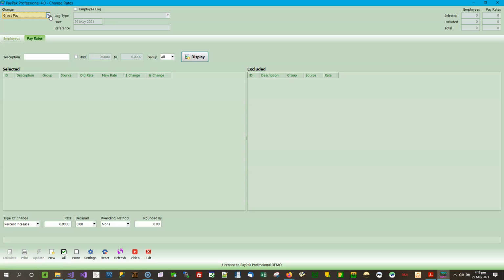Another option could be that you have apprentice employees, or you have employees on probation, and you have a certain probation rate which applies to new employees. Then after the probation period, they are given a higher rate, and you only want to change that rate, or you don't have any apprentices at the moment, but you just want to change the rate while the apprentice rate is staying as it is.